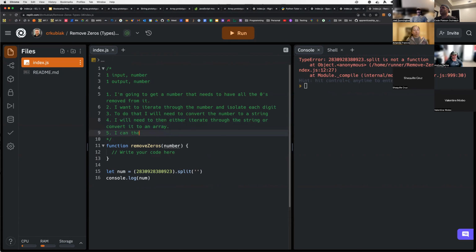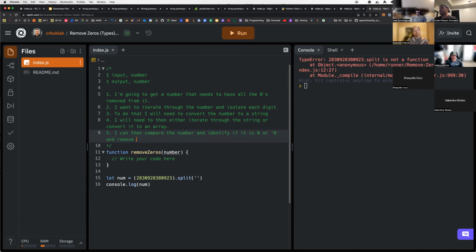I can then compare the number and identify if it is 0.